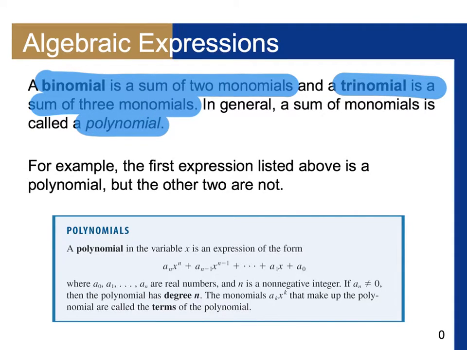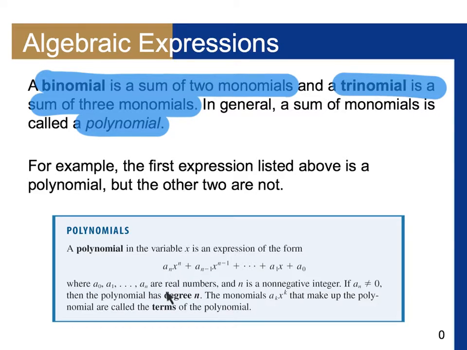So we say a polynomial is an expression of the form a sub n x to the n plus a sub n minus 1 x to the n minus 1, etc., plus a1x plus a0. Now these a's are real numbers, and we call those our coefficients. If we go back to the other one, let's say we had 3x squared, our a would be 3 and our n would be 2. The subscript on the coefficients, on the number part, just corresponds to the exponent. So let's say this was x cubed. This would be a3, whatever that number is.